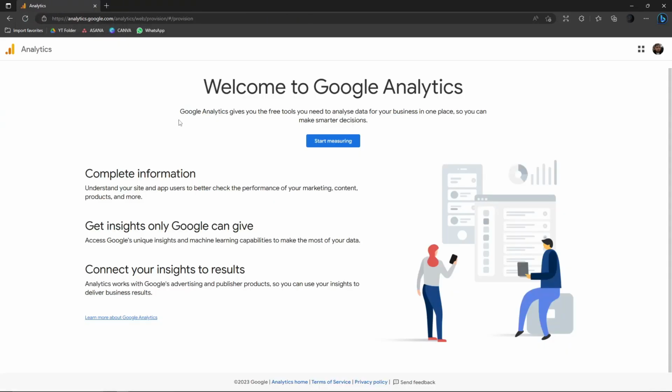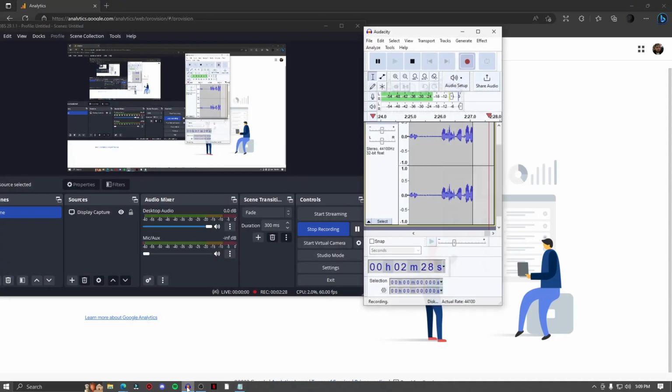Let's go on with Google Analytics. The first thing we need is a Google account, an email, so we can create an account. Especially, you need access to that email. It's an active one, and you know the password, because we're going to need verification for that. Now let me just check my recording, make sure everything is good.